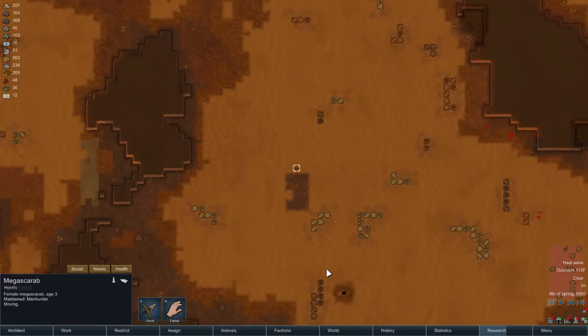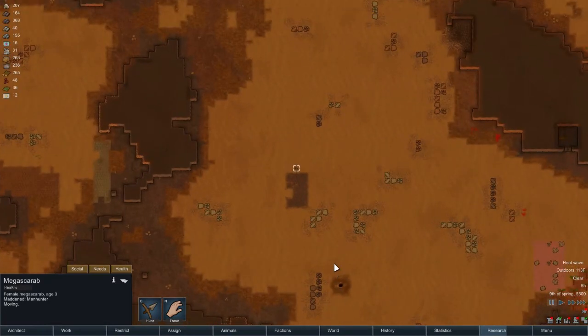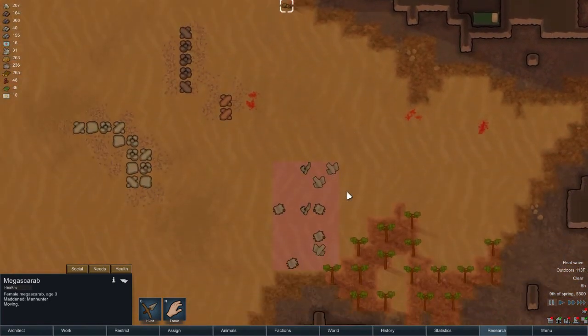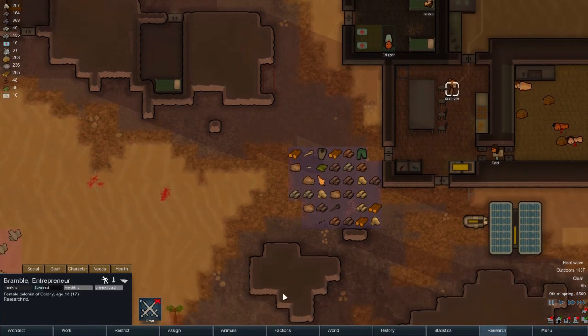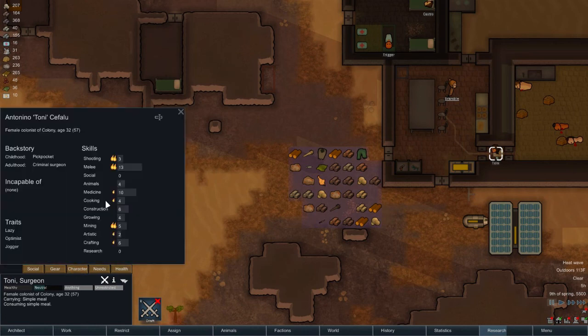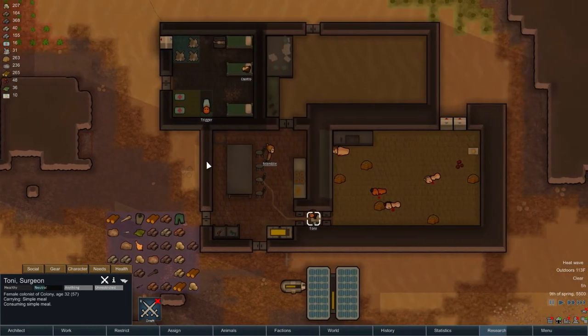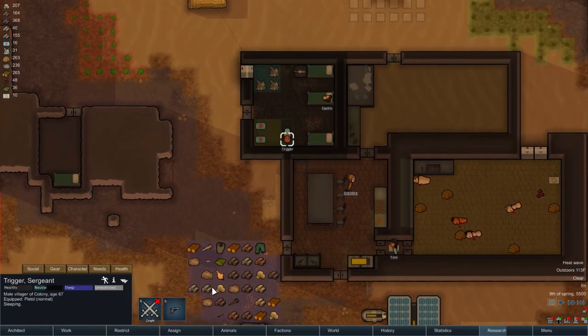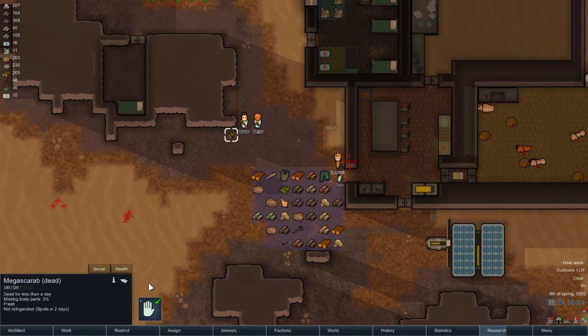Oh, it's a Mega Scarab this time. Well, not much to do about that other than deal with it. Okay, it's close enough to deal with. Just get out here. Tony. That's right, you don't have your knife right now. I think we got it. Yes.